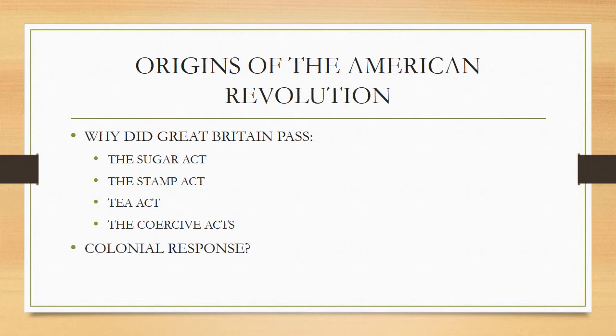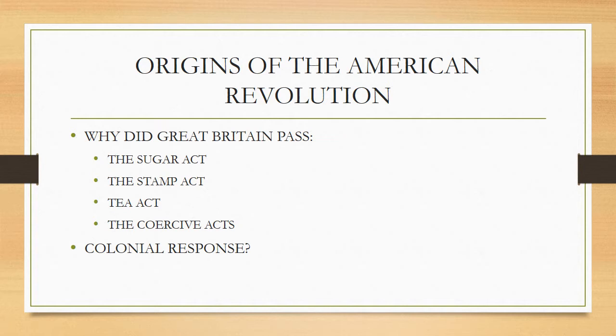And of course, in all of this, what is the colonial response? How do the colonies receive the Sugar Act, the Stamp Act, the Tea Act, the coercive acts? Do they respond in the same way to all of these acts? Or is there a sense of growing crisis with the passage of each act? And how do the acts maybe create more of a sense of unity among the colonies? Clearly, it seems like there's no going back.